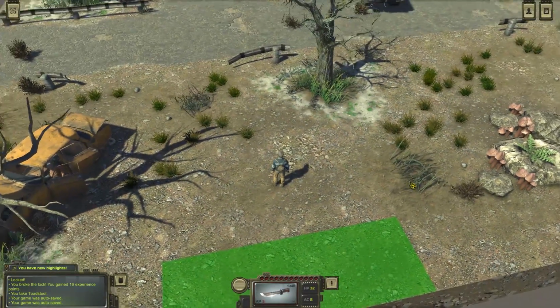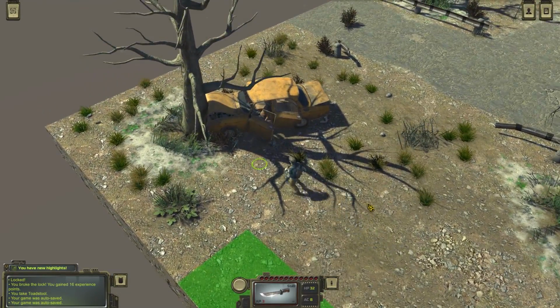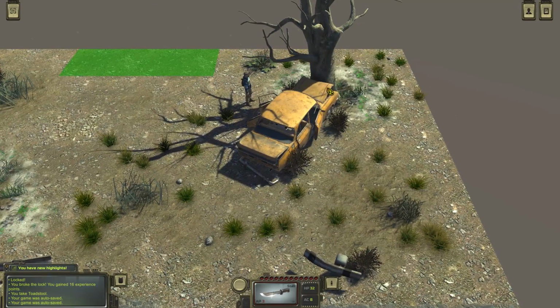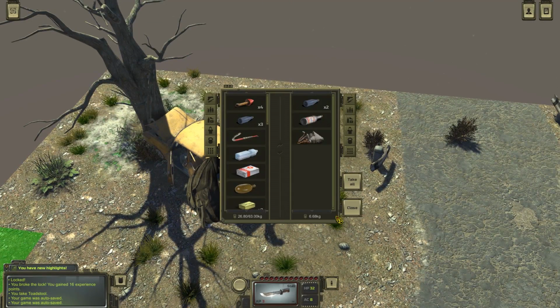Okay, let's see what we can do here. Well, there's a corpse in that car over there. 15 rubles. We'll certainly take that. Now let's see if we can... Okay, we can loot the trunk. And that gets us some scrap metal, some vodka, and a couple of empty bottles.